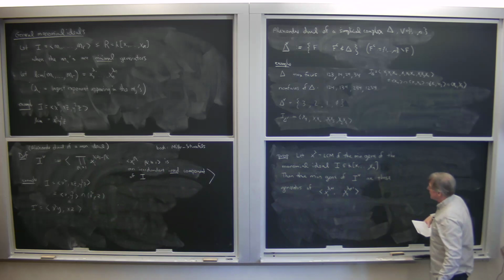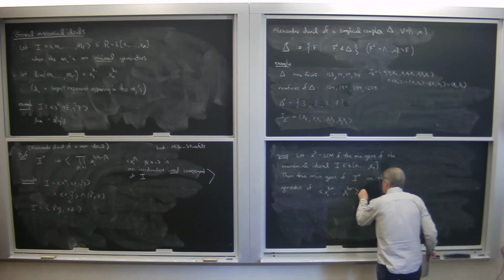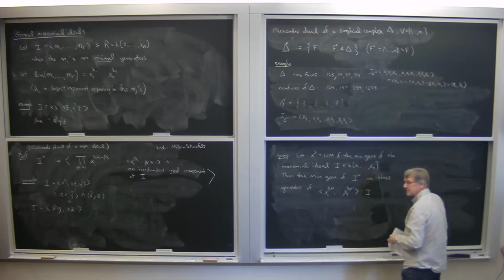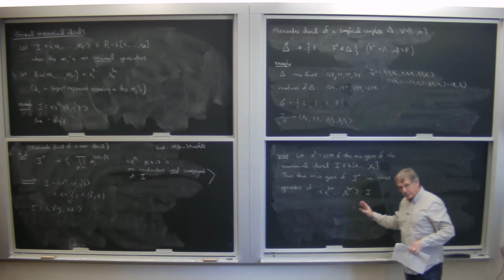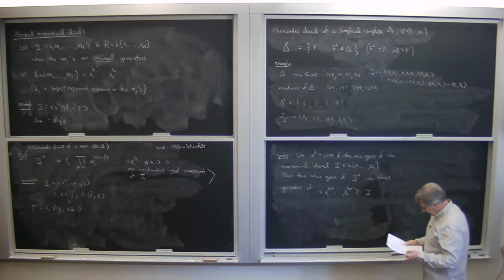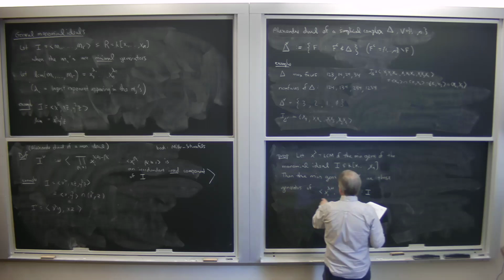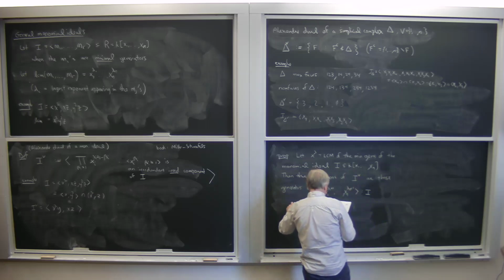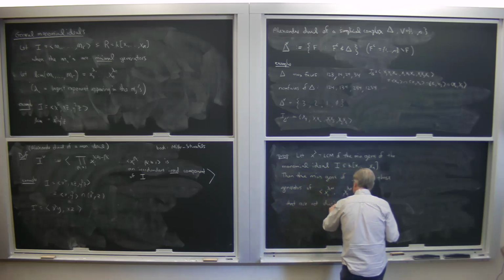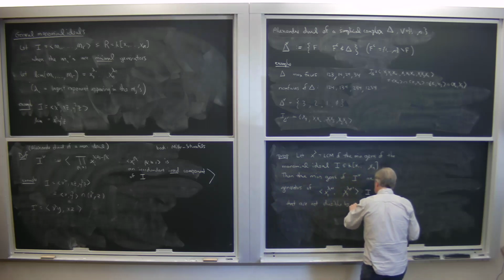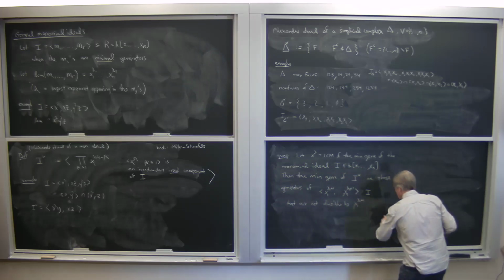That's an ideal that doesn't look like it has a whole lot to do with I. But now we take I, this is an ideal quotient of the monomial ideal with this thing, which is going to be another monomial ideal, which we can easily compute. But it's not all the generators of that. It's those generators that are not divisible, in fact not equal to, I'll say divisible by, xi to the lambda i plus 1 for i from 1 to n.